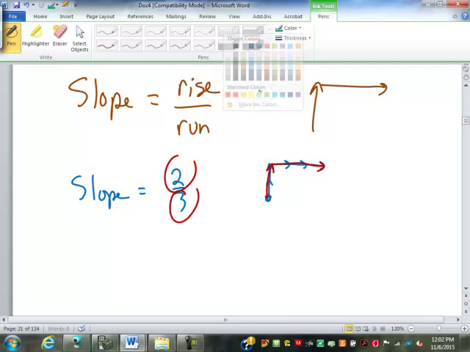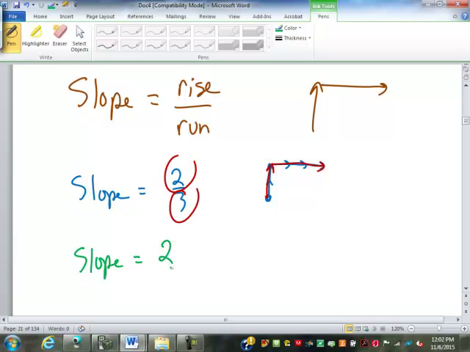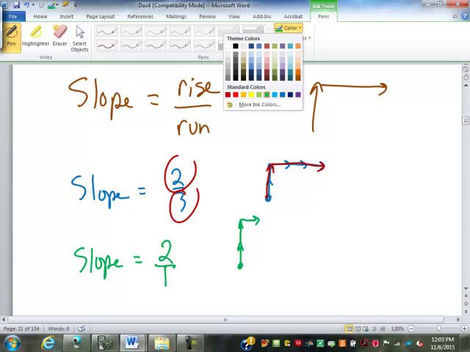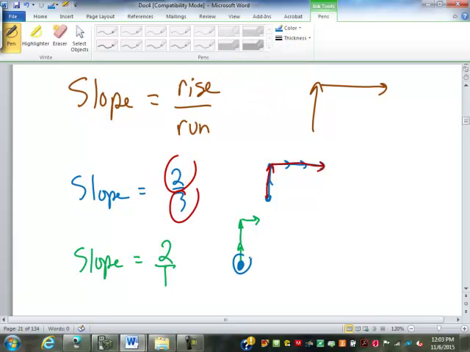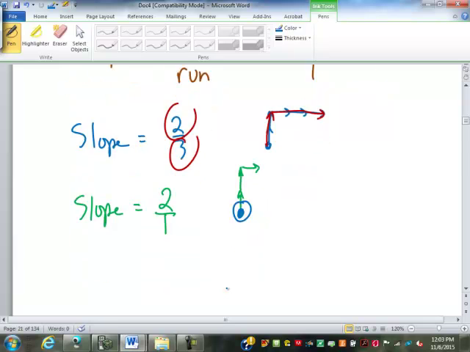Well, the last graph that we did was 2 times x. We said the slope was 2. Well, 2 isn't a fraction. So where's the rise and the run there? Well, it really is a fraction. It can be turned into a fraction by doing what? 2 over 1. So what that's saying is from a starting point, we would go up 1, 2. We'd rise 2, and we'd run 1. That starting point on our graph is that y-intercept, that number that's added or subtracted.